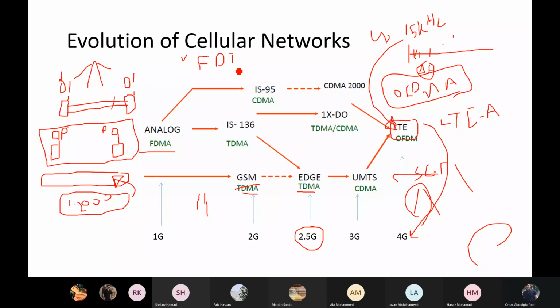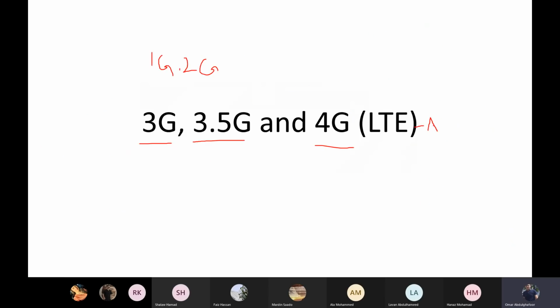The working groups are working very hard, especially in South Korea and the US, because there is a race between South Korea, the US, and also China. China is working very hard, but due to some political issues they have some restrictions in terms of technologies. Apart from that, they are also working very hard to catch up with the full 5G features.